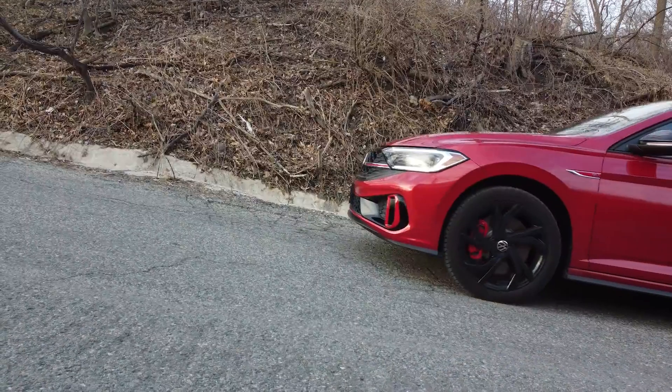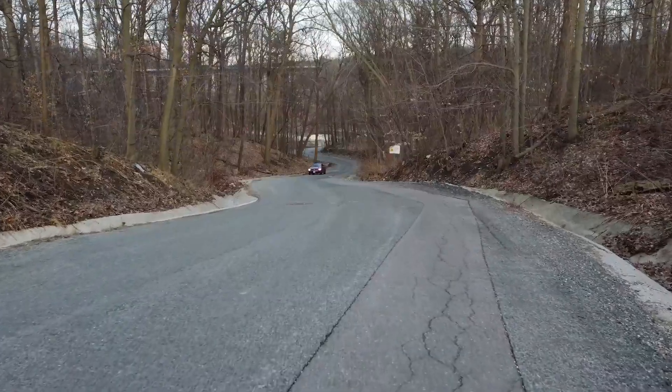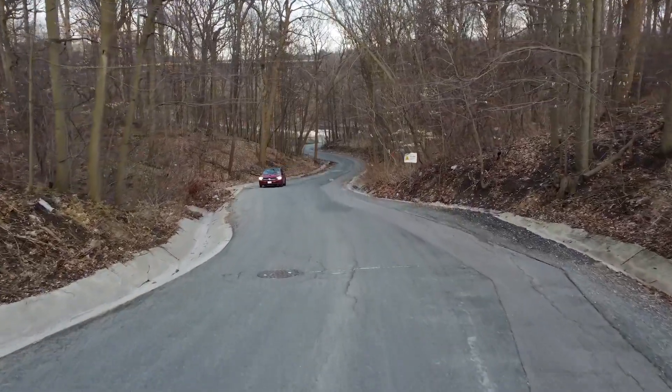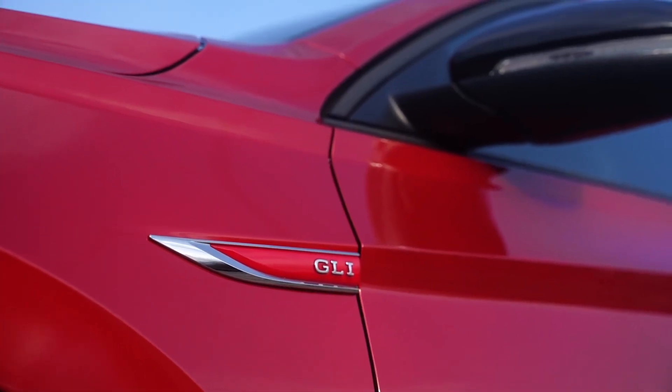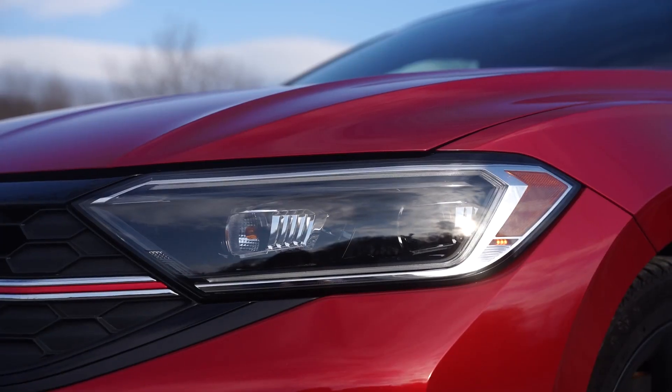With those highlights out of the way, what is it like to actually drive? We've spent a lot of time on the VW GTI and Golf R here on Driving.ca, but the GLI seems to slip under the radar — there's good reason for this. It is by design a rather low-key vehicle. Apart from the little red accents, the tiny spoiler at the rear, and the front valence, it's not really something that stands out.